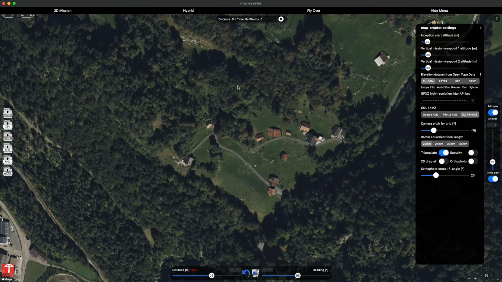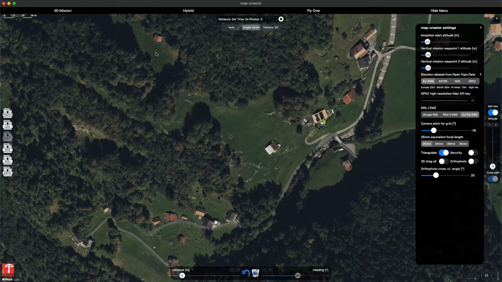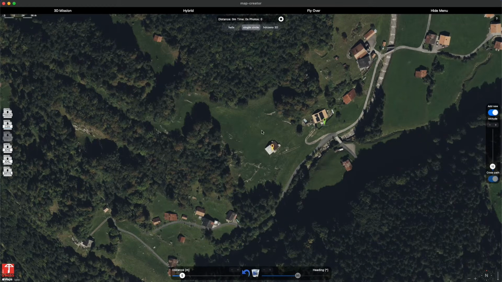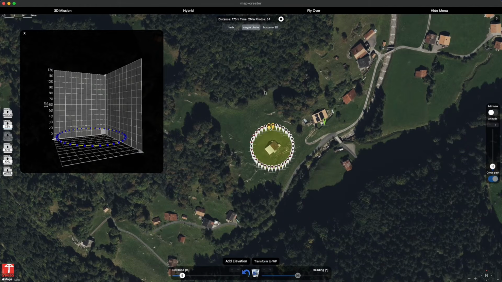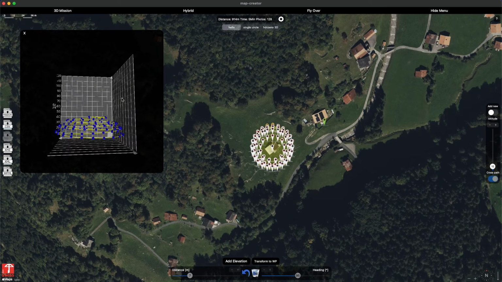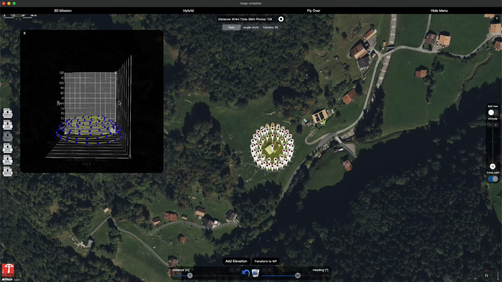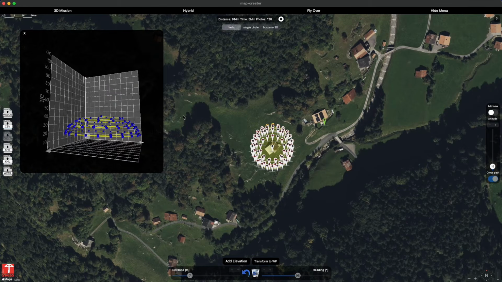Now let's create a new mission. This time I will use a helix mission. Helix missions are very interesting to get really high precision 3D from a building. So I will now add a helix mission, and now it's very important, you can use a flat helix mission or you can use a helix mission with elevation.